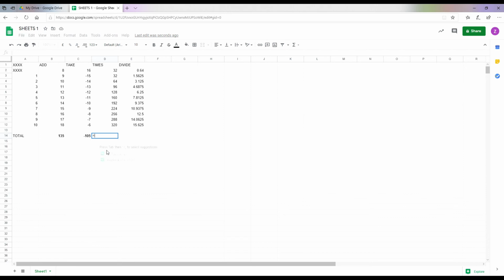So I'm going to put in now equals sum, open brackets. So it's important to remember, not the top one, and once you click, don't let go until you've finished highlighting. Close the brackets, press enter, and I'm going to make that one bold as well. So equals sum, open brackets, again miss out the top one, close the brackets, press enter. And this one did work, but I'm going to make it bold just to keep all of those the same.